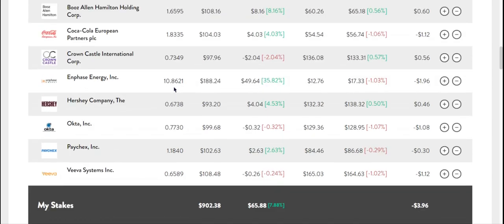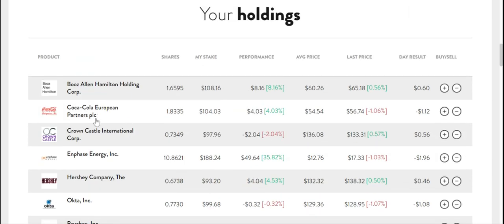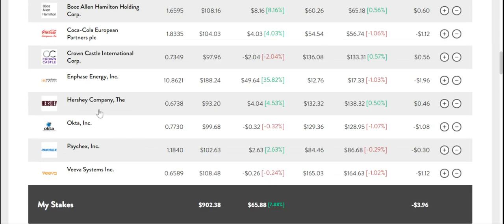And at the end of the day, all you're really after is making sure that your percentage goes up, if you're trying to make money. So Stake's a great way to learn. It's a great way to start trading. Great way for your kids to get involved in trading. It's a really good introduction. As I said, it's very basic. It's minimal. Your charts don't have technical indicators, but it doesn't matter.